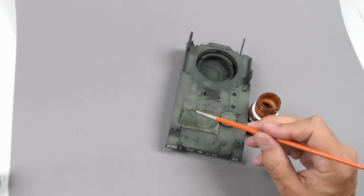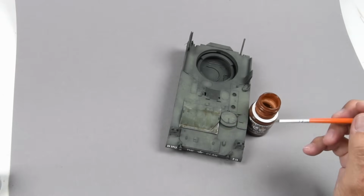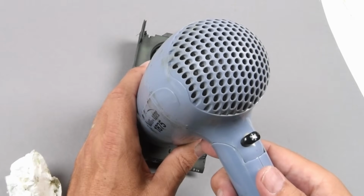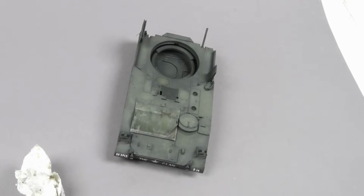Now, why does that work? Well, there's a couple of reasons and a couple of methods on how to make that work. First, you can dry off the enamels really quickly with a hairdryer. Once everything's dry, it's like a clean slate. You can just start again and everything will be great.